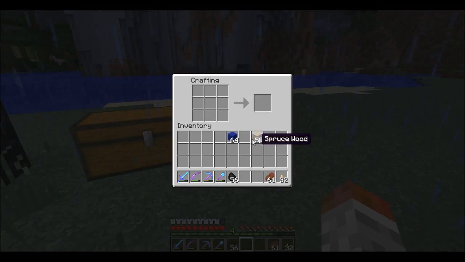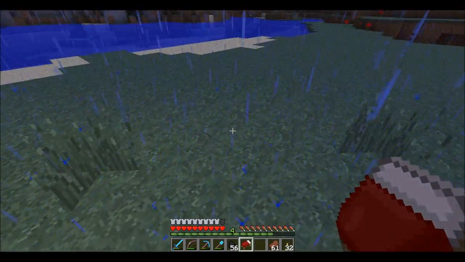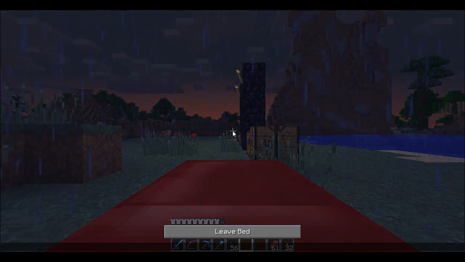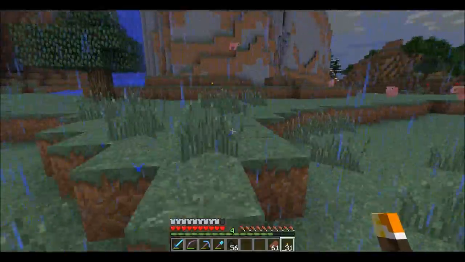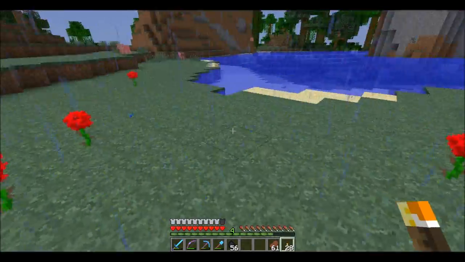I brought this wool with me so I can make a bed as well. I'm the only one on the server, so I can sleep and skip the rain. Blue bed. Pretend it's blue. Just pretend. Sleep. So we'll get rid of this rain, we'll get rid of night time, we'll put some torches around. I can think about where I want to start.